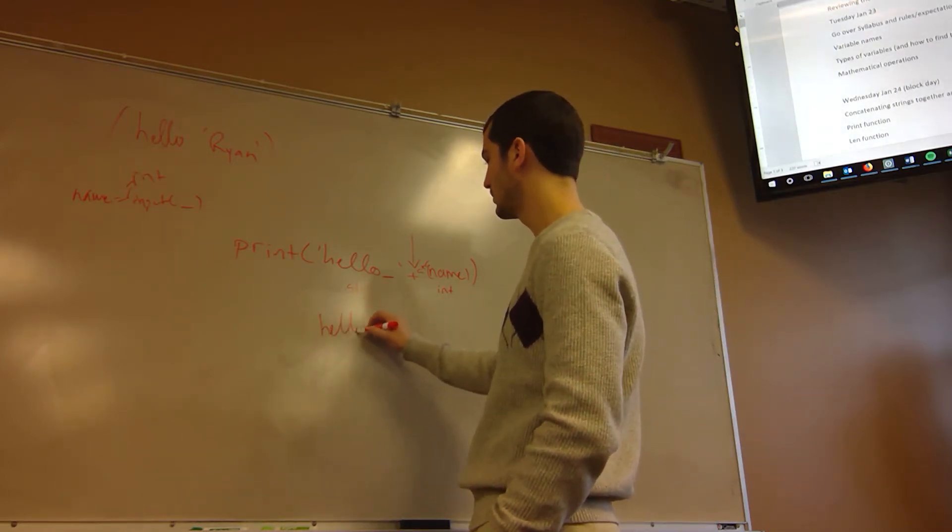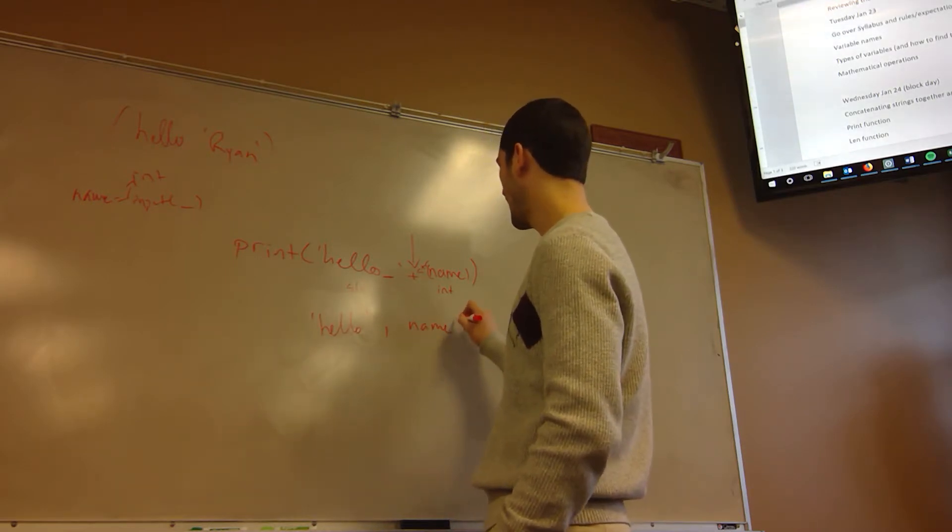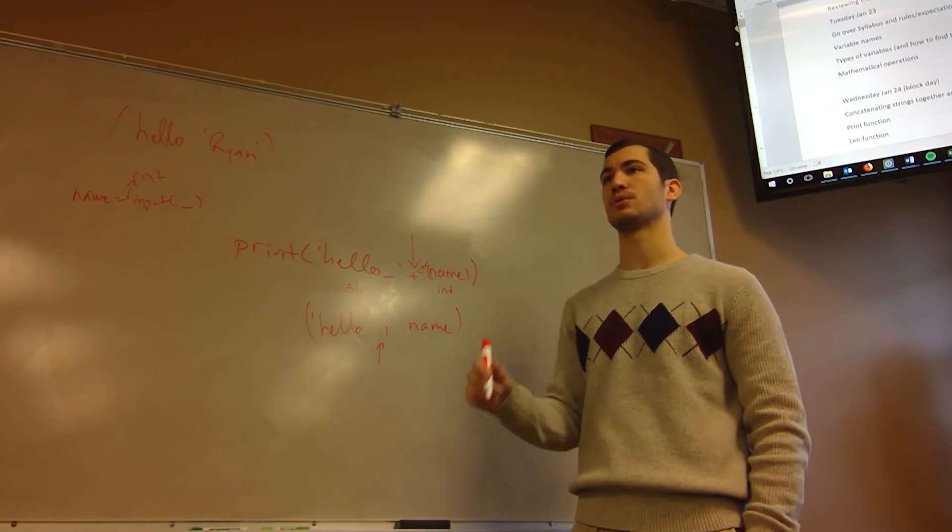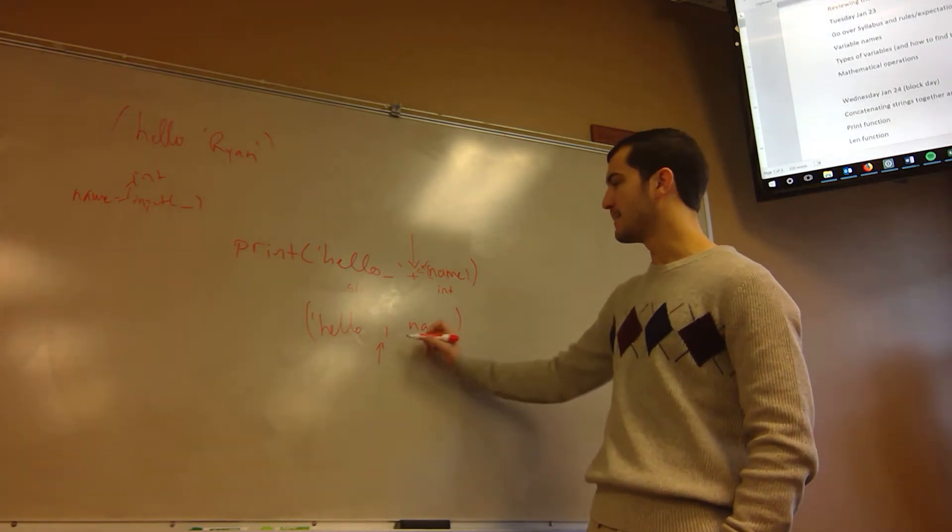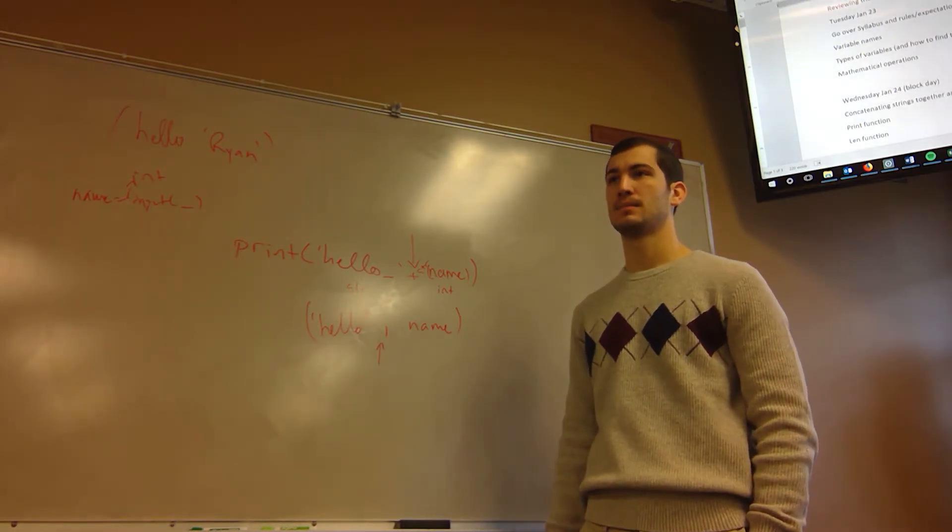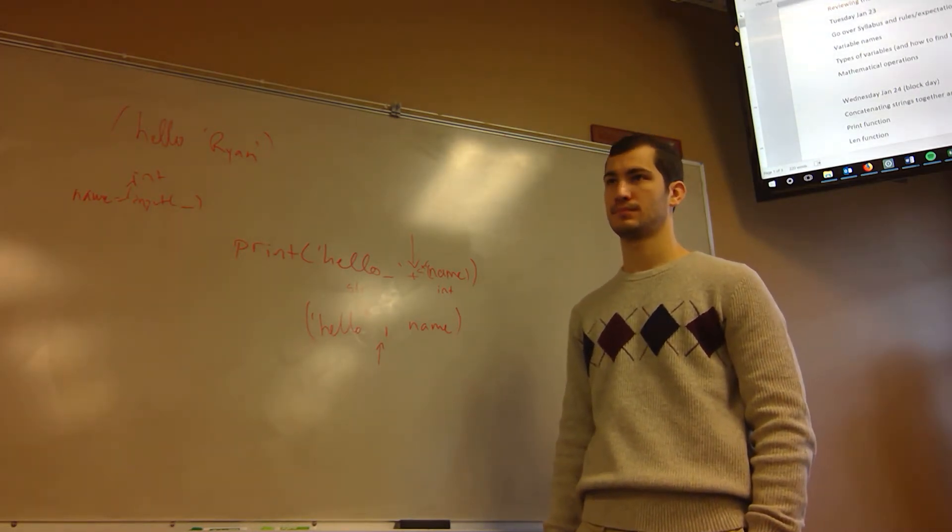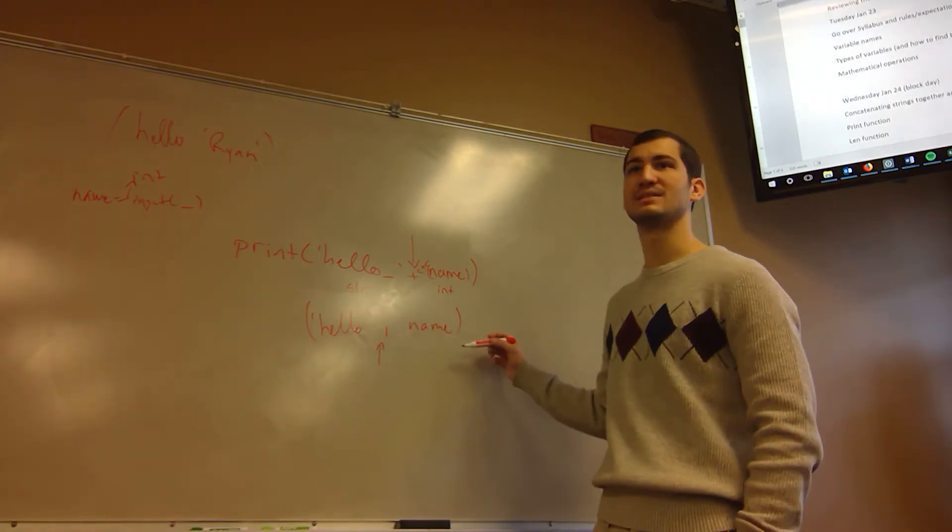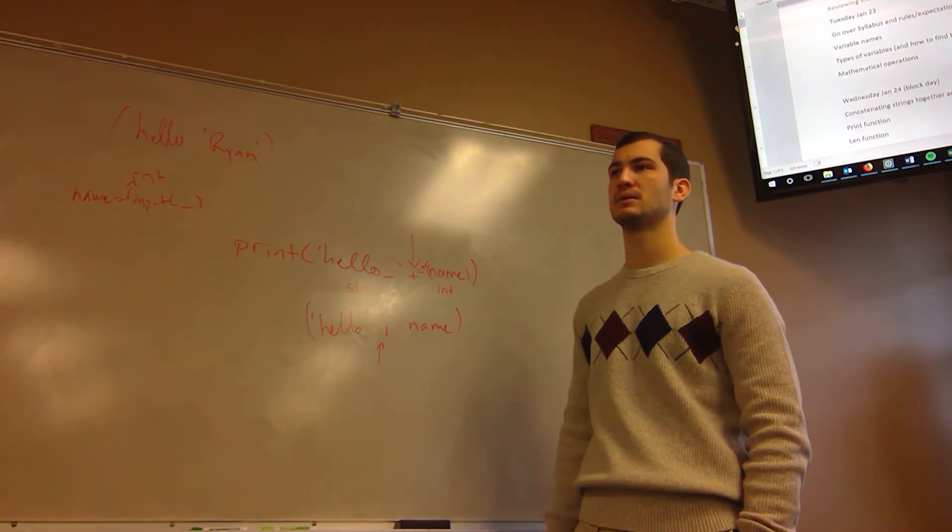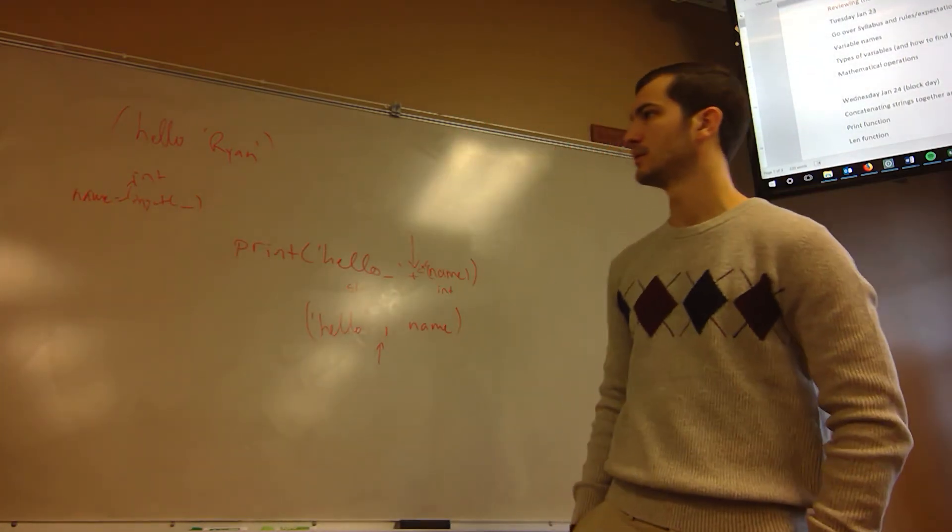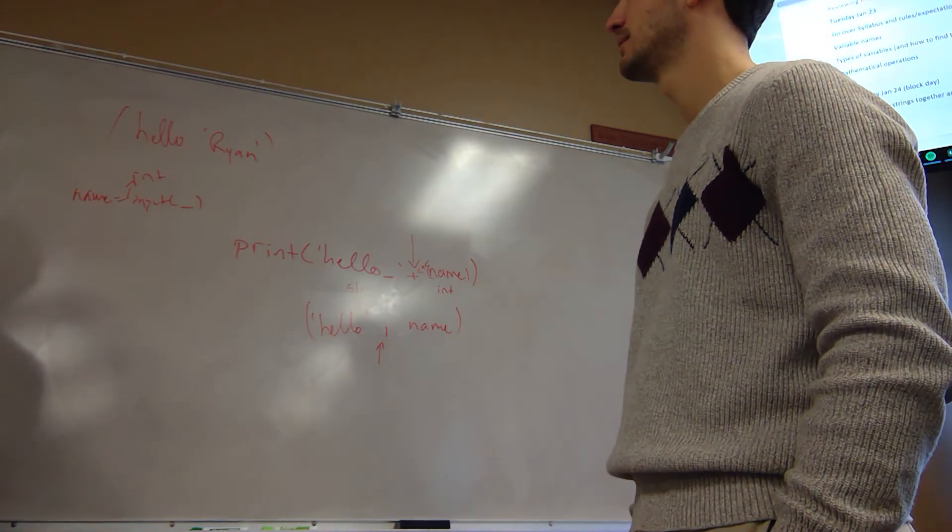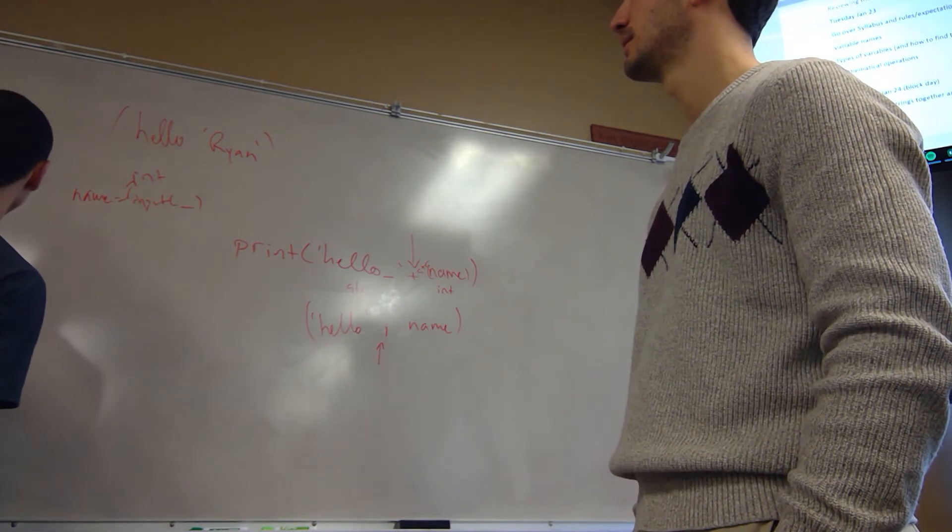Isn't there a way that you could do that? Yeah, so what you do is you would then do hello comma name, and what that does is it puts a space here. And what you can do is we're going to get through this after we get through the review. You can add stuff to the print and make this instead of it giving you a space, you can have it do a new line or you can have it add a word. You can add stuff to the actual print function. Oh because it's a function now. That's actually that's why they changed it to a function. That's like actually much more useful. So I can end this and with instead of a new line I can add five new lines so that every time it prints something it will do something else. Question? Yeah. So like in the base Python code, there is something that says like function, and then it's like whatever x y, and then it's like print, right? Like that's print.